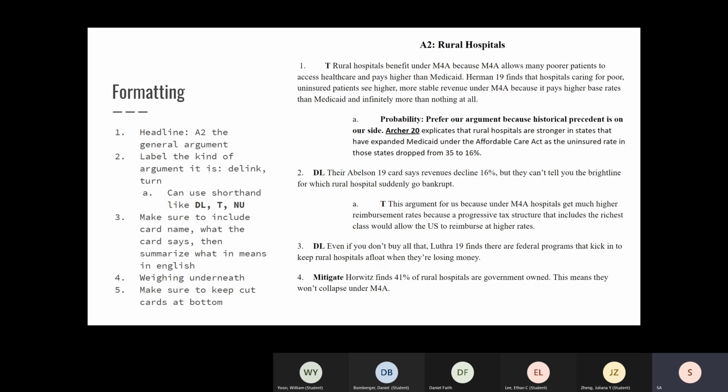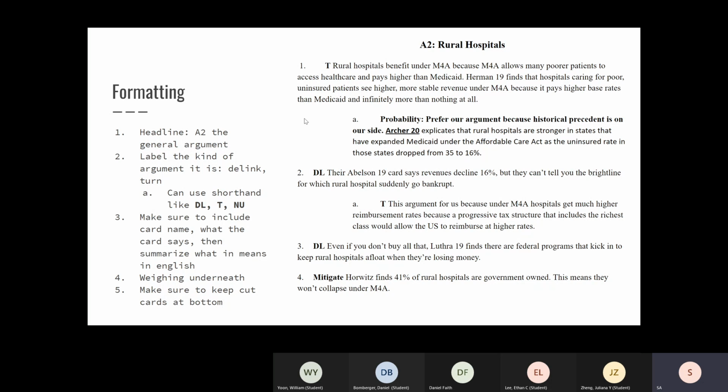And I would say there's 3 main types of weighing, right? The first is on probability, second on magnitude, and third is on time frame. So probability is like, oh, it's more likely that my argument is going to happen than yours, so you should believe my argument. Or magnitude is like I have bigger numbers than you, right? Like 30 million people died, you only have 10 million, obviously we should be looking to me. The third would be time frame, which is mine happens before yours, but you definitely have to explain why that is important, right? Because just because mine happens a year before yours, what does that actually mean? Sometimes it means that if mine happens first, yours doesn't happen, right? Or it makes yours worse.